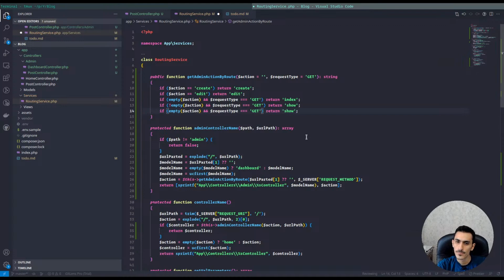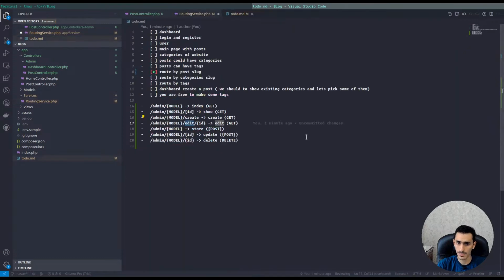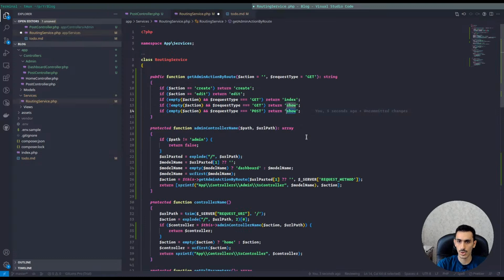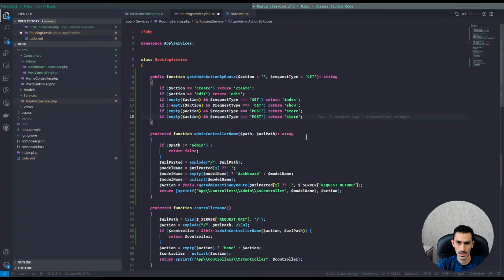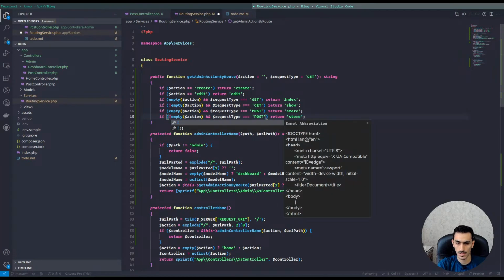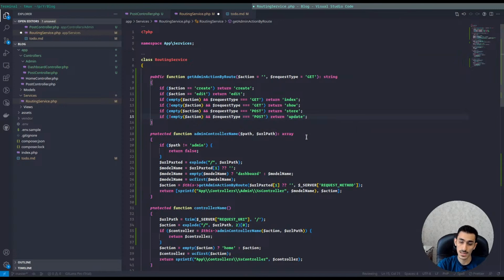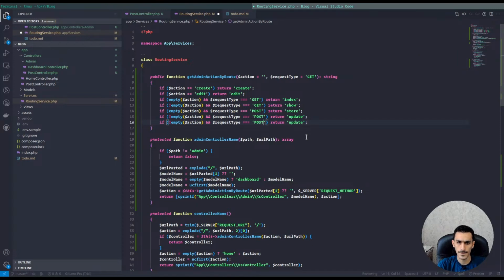Okay, this should be post, and if it's empty and it's post, go to store. If it's not empty and the post, go to update, and if not empty and delete, go to delete.